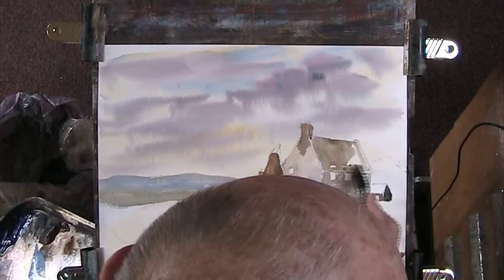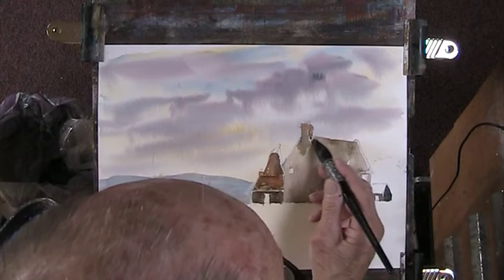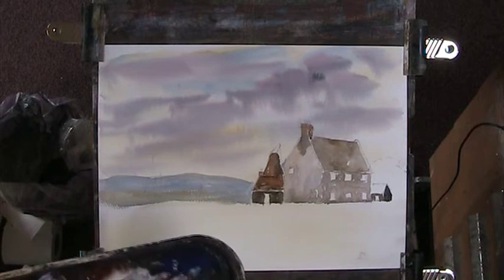When that's dry, if I remember, I'm going to put some brick colour in there because that sticks above the roof. And then we'll put a bridge on there as well. But I've got to do some more work in this. Fabriano, I've found, is not that suitable for this type of painting. It's much better wet in wet.